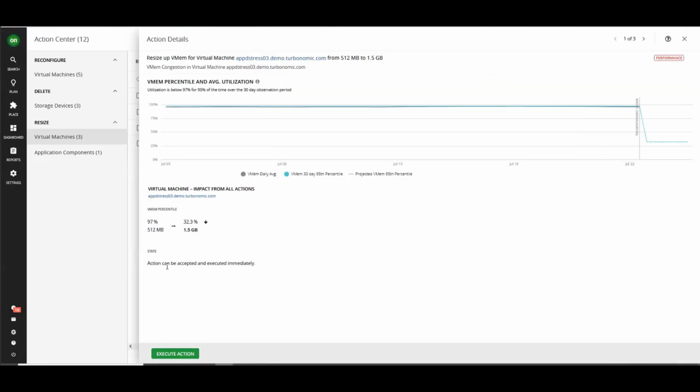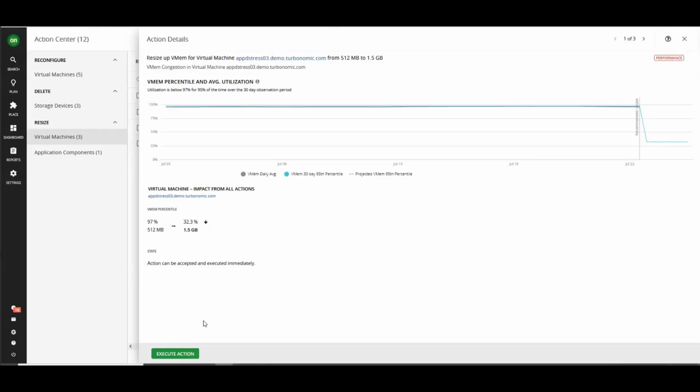What you can see over here, the action can be accepted and executed immediately, and you can do the action right from this screen. Of course, you need to know a little bit what actions you can do online that do not hurt anything. There we have this concept of constraints and policies. So we can give all the policies, for example, if this action would need a VM to shut down and restart again, that we can only do this on a Saturday in a 3-hour change window or whatever. So this is done to ensure that nobody can do any damage.